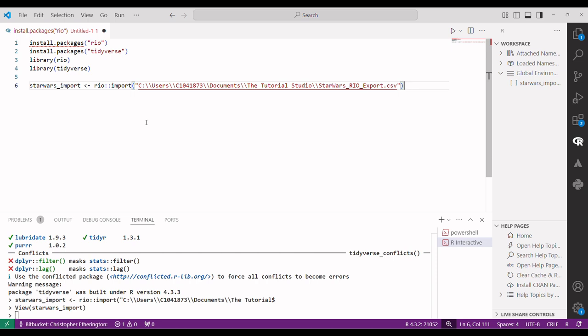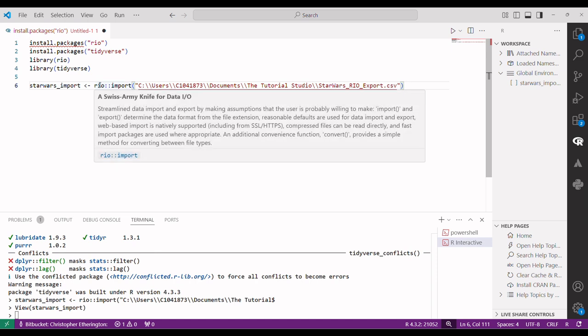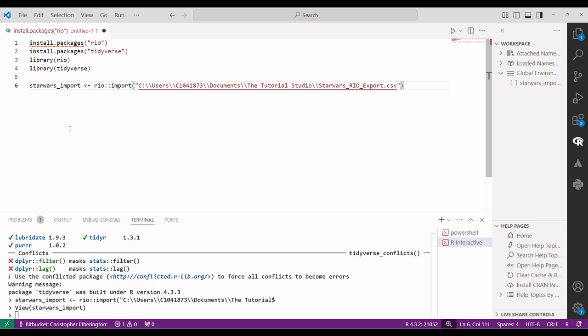Now, there are many different ways to import and export data into RStudio or Visual Studio Code using the R language. Rio is the one I use more commonly because of its speed. There are other ones that I use, the fst package, which I believe stands for fast. That is also really, really quick. I don't think it's quite as quick as Rio, but it is very fast. And there's also some extra functionality that comes along with that.